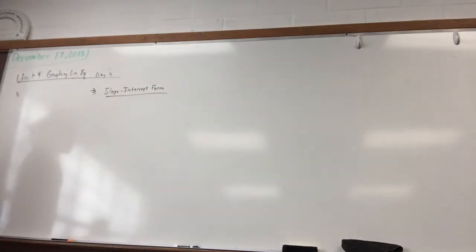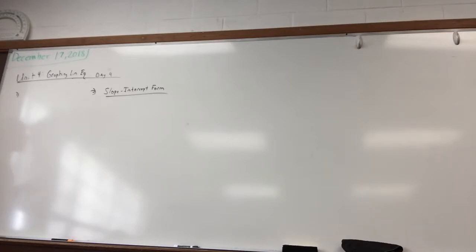What was the other way that we learned to graph? Megan? Well, that's just for slope. 2 points. Okay, I could graph 2 points, but that's not exactly how we're going to graph an equation. What else can we do? If I give you an equation, it can either be slope-intercept form, or we can do something else, and it had to do with functions. How did we graph functions? I'm not going to call on Evan again, so you guys need to look back in your notes, because it's physically in there.